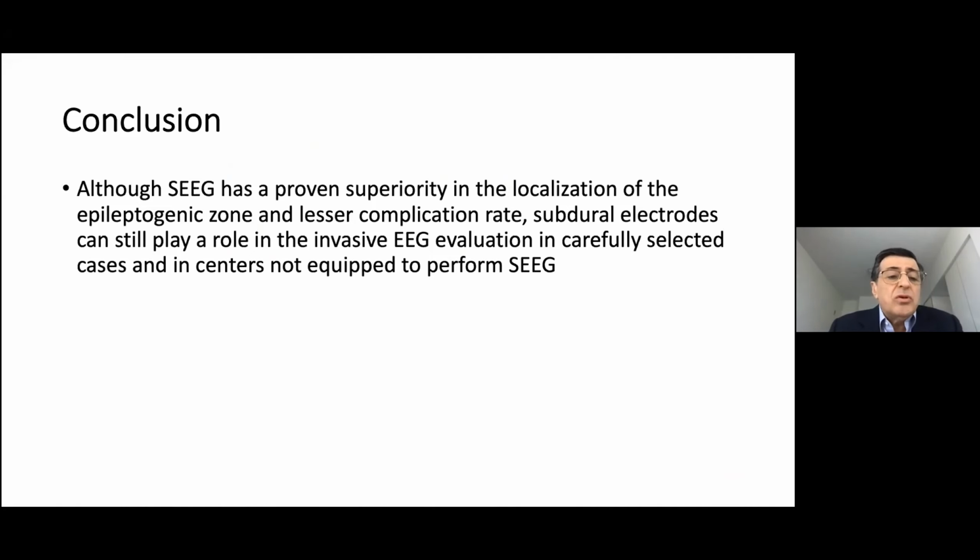So in conclusion, although SEEG has a proven superiority in the localization of the epileptogenic zone and a lower complication rate, subdural electrodes can still play a role in the invasive EEG evaluation in carefully selected cases and in centers not equipped to perform SEEG. Thank you very much for the invitation.